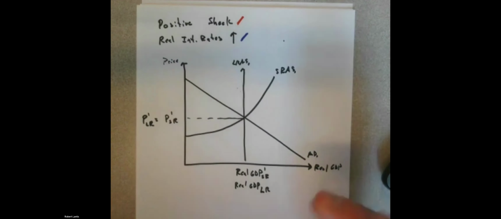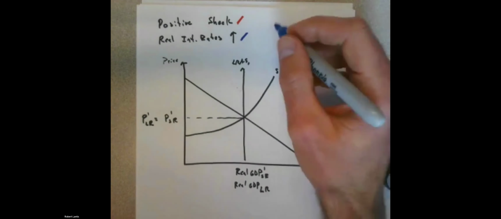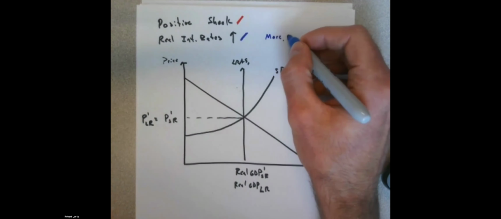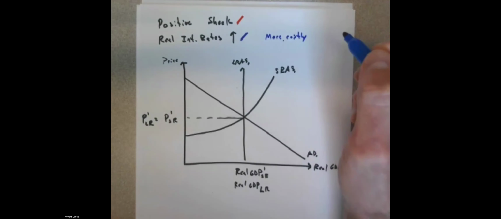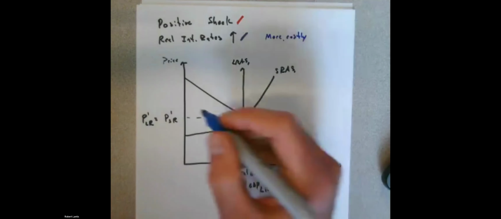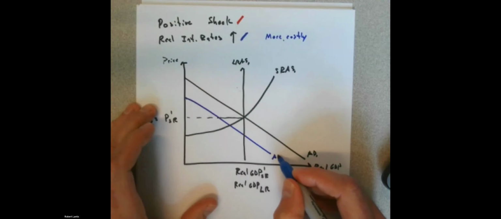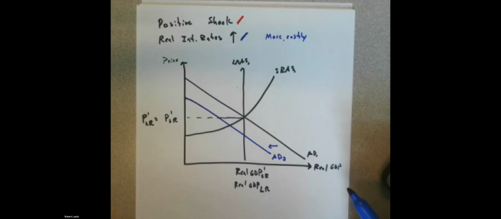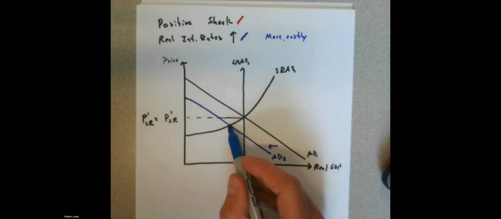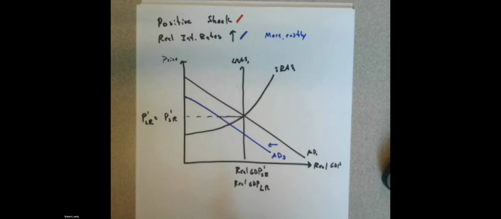So what is the real interest rate going up going to do? Well, we said if real interest rates go up, it's now more costly to borrow. It's not cheaper, right? And so if it's more costly to borrow, I'm going to have less money left over to spend on products. And so you can think about, what is that going to do? It's going to cause an aggregate demand decrease. Okay. Now, initially, we might think, if that's the only thing that occurs, this would be my new price in the short run, where aggregate demand hits my aggregate supply curve.